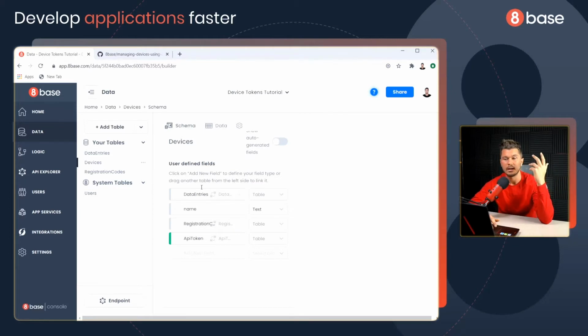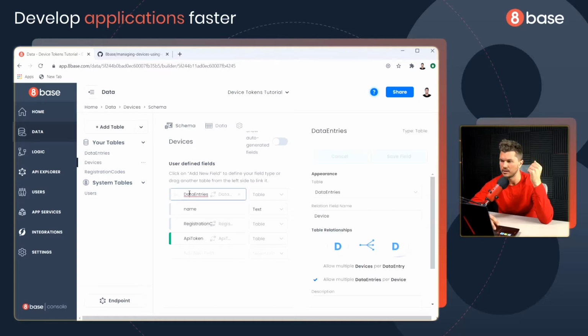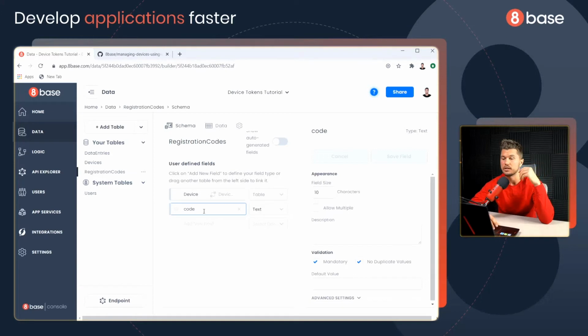And so we're giving it a name. It has many data entries. It has one registration code, which we generate to be able to authenticate these devices. And it also has an API token related to it. The token we're going to have to generate, and that will be the credential it's able to pass back and forth. And then finally, we have registration codes, which have that one-to-one relation to devices. And then they take a text input, essentially, to use like a password when you sign up. So very straightforward data model.